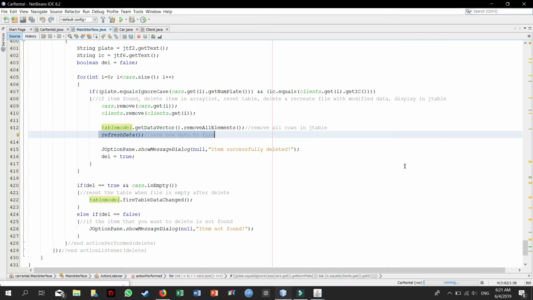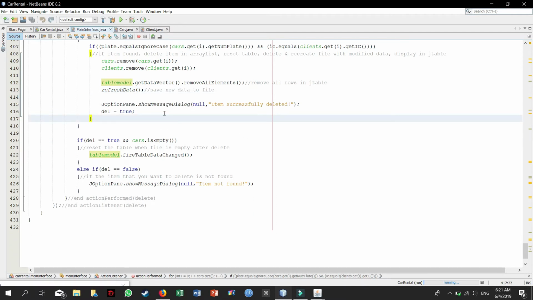The function of the refresh data method is to first delete the existing text file, and then create a new and empty one, then print the new information into the text file, and then print the new information also into the JTable.